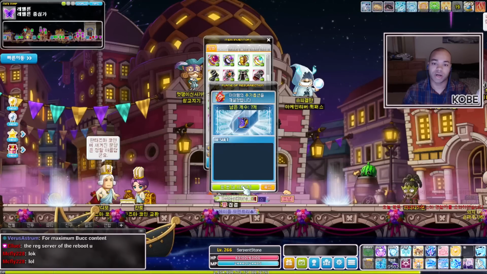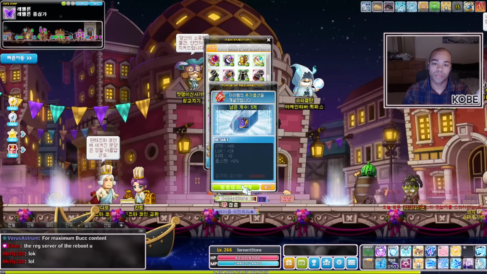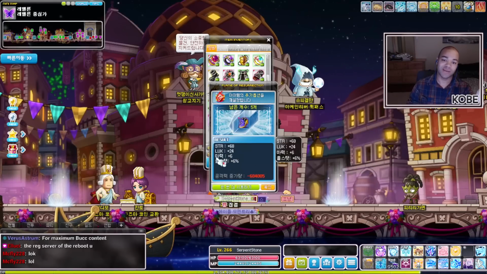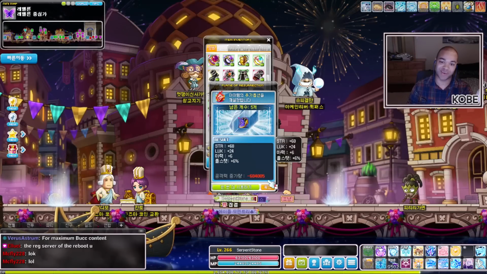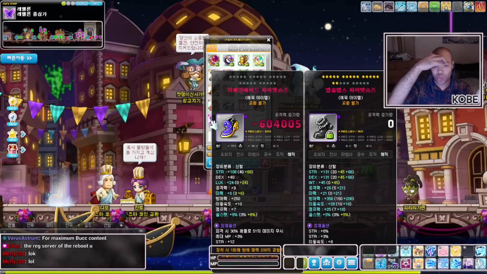I'm getting the flame high. I fucking hate gambling like this, bro. I really want to flame some more. Oh wait, I'm done! Look at that! Look at that magic attack. +6 magic attack. No flame high needed, but that is really disgusting.